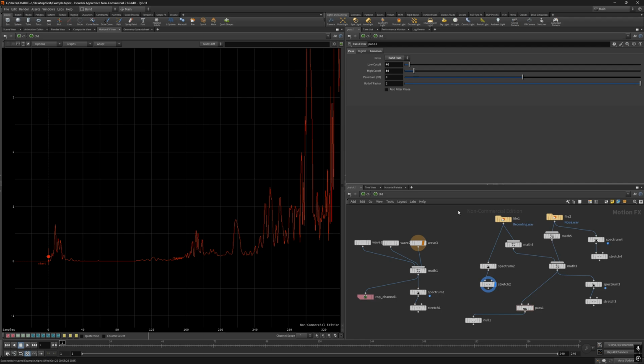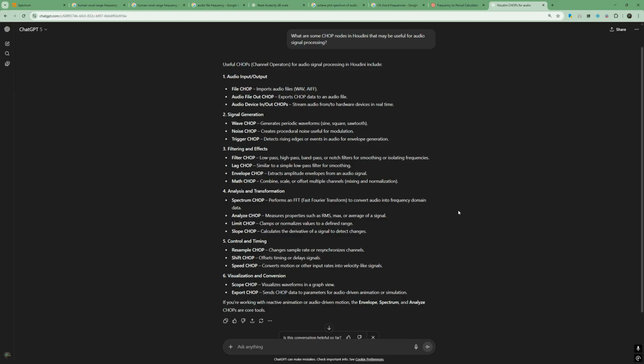Alright, here I want to record some quick notes on Houdini channel operators, specifically concerning audio signal processing. First, there are quite a few nodes that are interesting to the audio specifically. Here we have the audio, the file node, the wave, noise, which I will demonstrate, and the filter node. Envelope is also interesting. Spectrum is something I will talk about specifically. Some of the other stuff that ChatGPT mentions do not really exist, so ignore that.